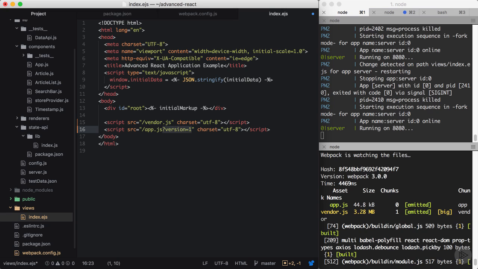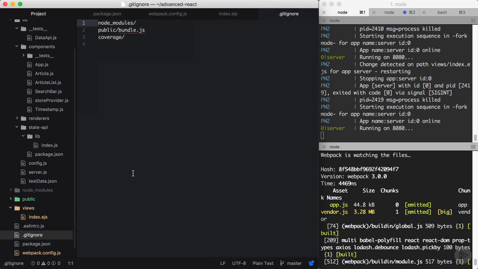So version 1. And also, this is something that you want to do for vendor.js as well. So when we release version 2 of our application, we would change that into 2. And when we upgrade the dependencies of our application and release a new vendor.js file, we would change that version separately. This versioning is also something that you should automate as well. And to do that, one option would be to generate this index.ejs file every time we release a new app.js file and make that part of the production build for this application.